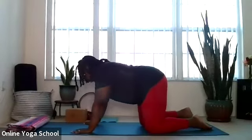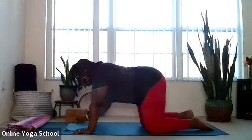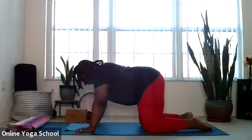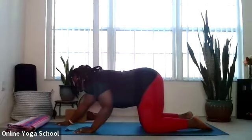Slowly open your eyes, and from here we're going to come into puppy pose, or melting heart, as it's called, the yin version. So come into tabletop with your knees under your hips, wrists under your shoulders, and we're going to begin to walk your hands forward, leaving your knees under your hips, bring your forehead to the mat, begin to melt your heart down toward the mat. We're going to be resting your elbows on the mat today.